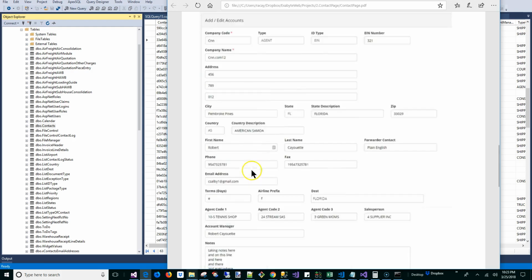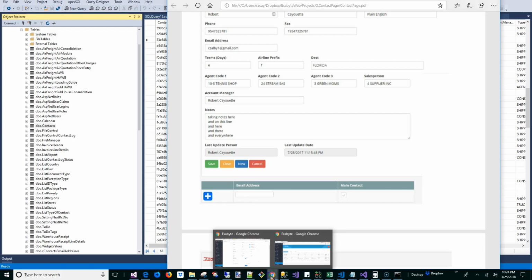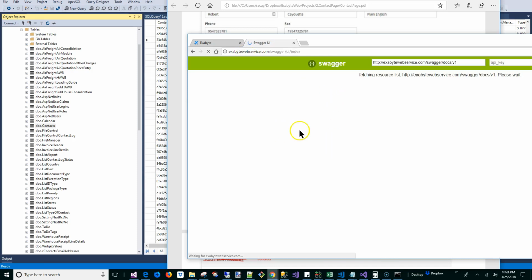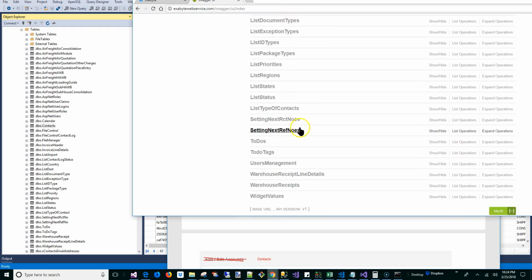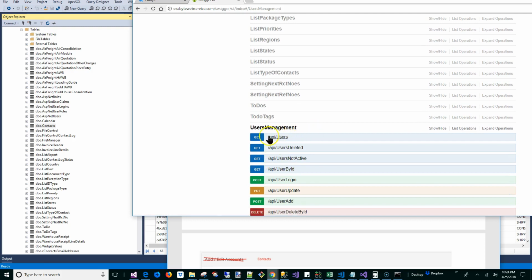Okay. So where we put that, that's probably going to be somewhere in this space here, and it's going to be set up, you know, most likely a separate pop-up, and we're going to be able to create logins. And we already have web methods to create a login. If you go to Exabyte Web Service Swagger, I'm sure you've used this before because you guys worked on the user edit screen.